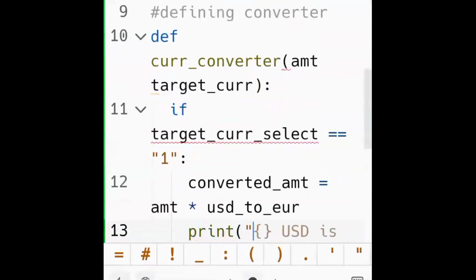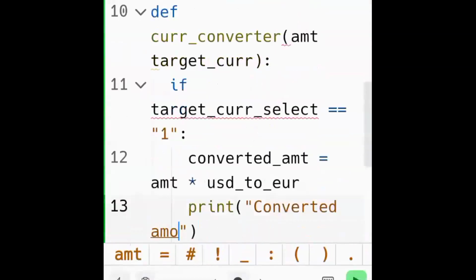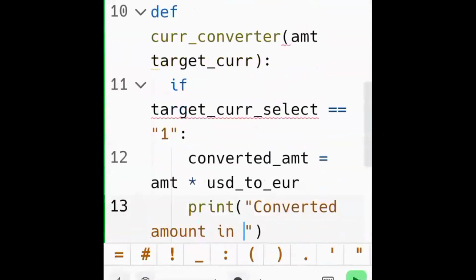Then you need to print out something for the user to understand what's happening. We can use different print formats. One is using variables, which I taught you earlier. I will also mention the print function methods inside the description, so you can look it up. But here we are using the string format. You can use either.